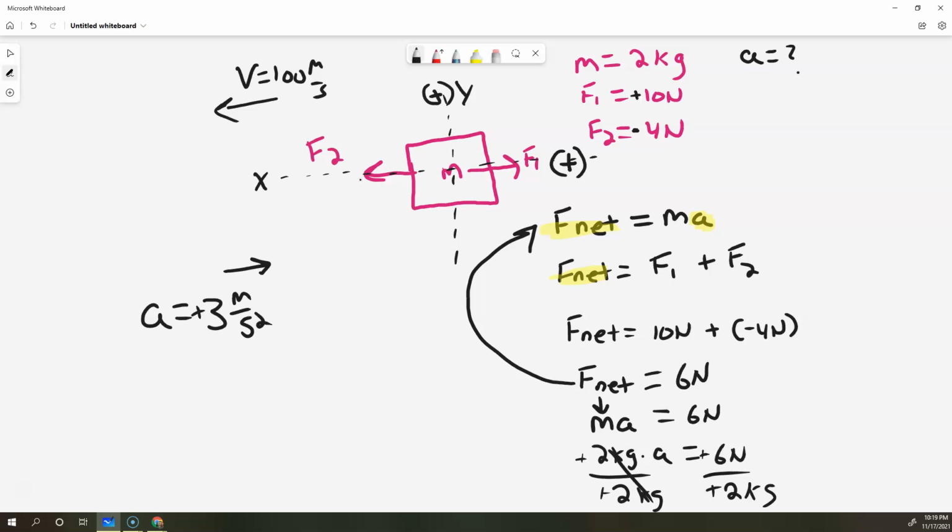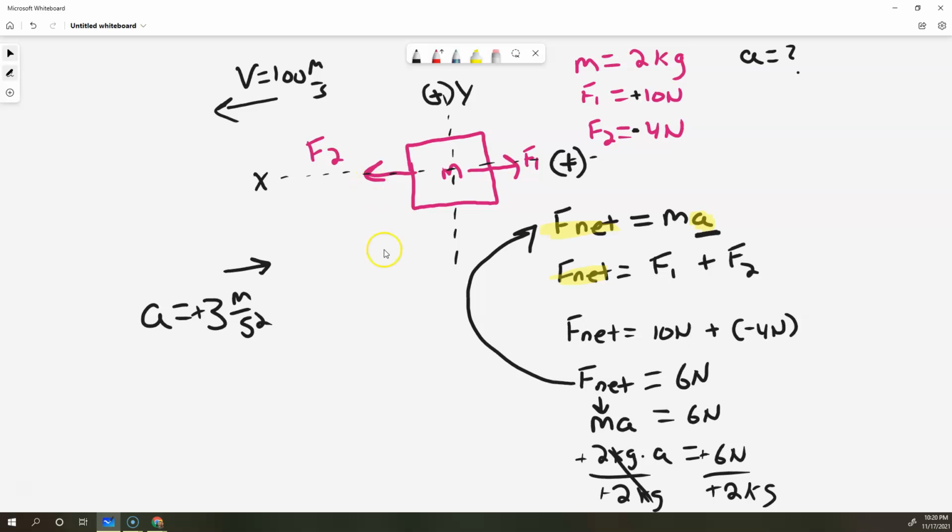Is this object moving up and down? I don't know, maybe. I couldn't tell you. All I can tell you is that it's not accelerating up and down because there are no forces in the up and down direction. So we need to be very, very careful about how we interpret this information. A net force can only tell you about something's acceleration, not about how it is currently moving. That is the simplest example that I can give.